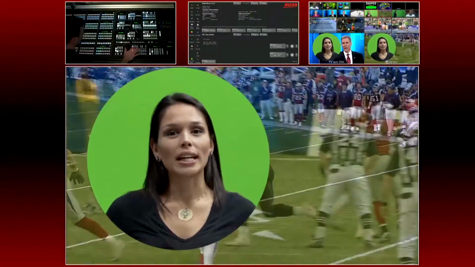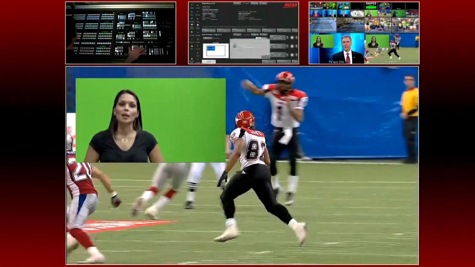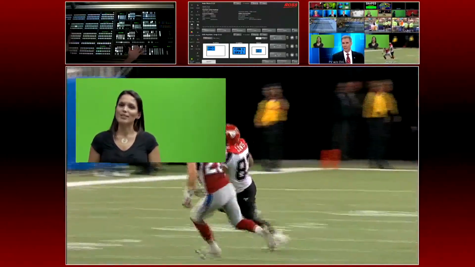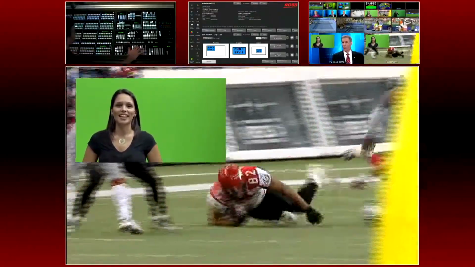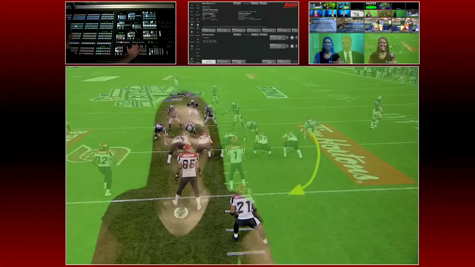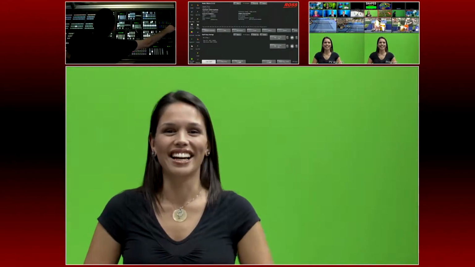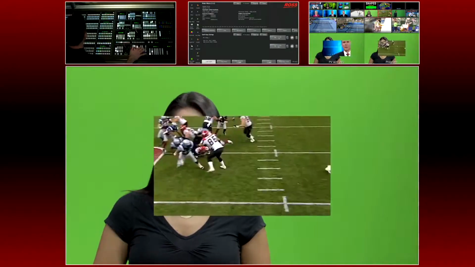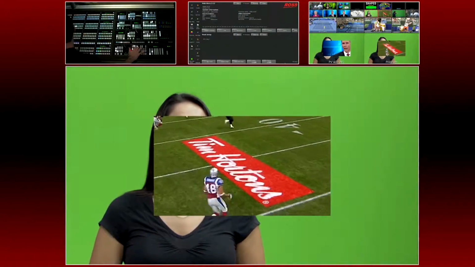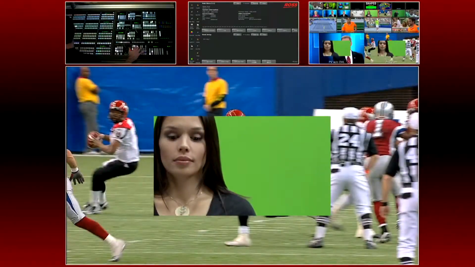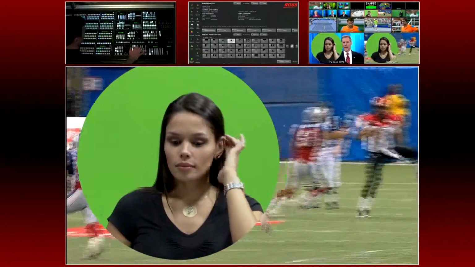In that case, we would be flying it, and then we would turn on our mask. We would want to do, for example, a self key. Apply our mask, and in this case, invert on, pattern mask, take our circle.